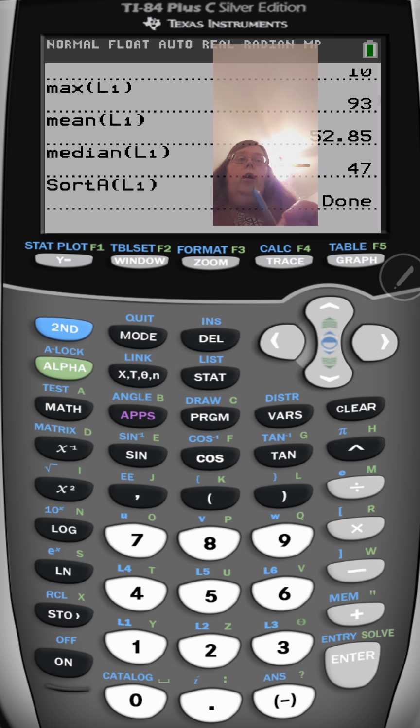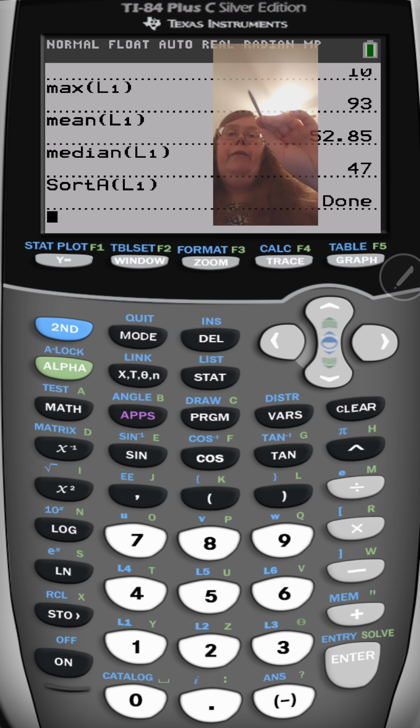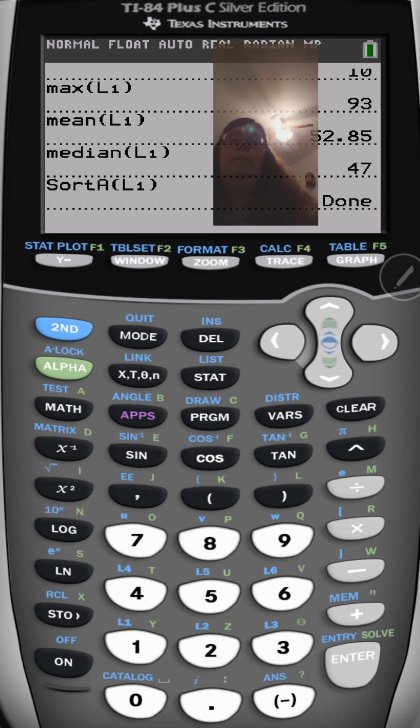Alright, we're going to create a box and whisker plot, which means we're going to have this graph that's going to have a side that's going to be 1 whisker. That's going to be our minimum. The last whisker is going to be the maximum. That's going to give us our range. In the middle, there's going to be a box with a marker where the median is.